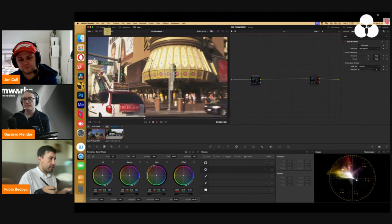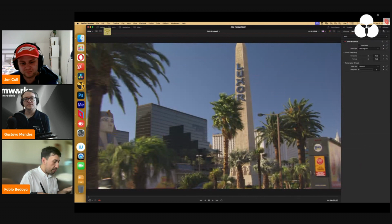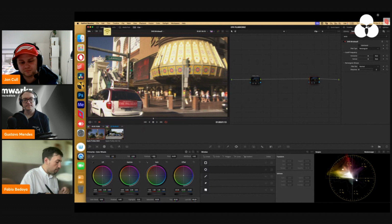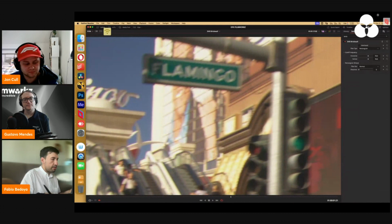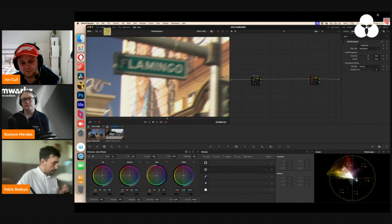We can see that there's some type of vertical issue with the sensor. Probably it had some issues with the debayering, or the sensor had some problems. So we have these vertical lines here. How do we get rid of this? Now, this is not a common issue like noise or grain. This is mostly a problem with the frequencies that we are seeing. So the way that DVO Brick Wall works is that it works like a frequency limiter.